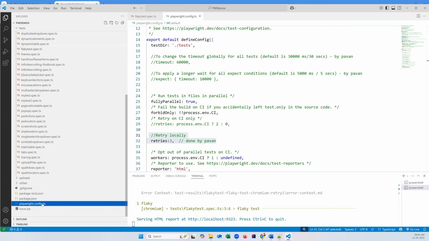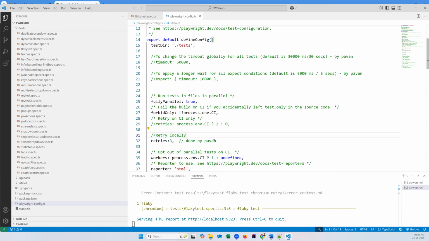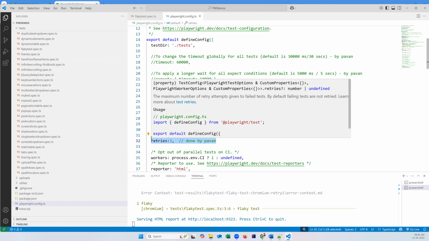So this will automatically rerun every test 3 times if it is failed, then this is applicable. If it is not failed, suppose the first time itself my test is passed, then it won't run another 2 times. Only if it has failures, it will rerun. So if you run 10 test cases, and all 10 test cases are flaky, then it will apply this option for all the 10 test cases. Every test will run 3 times if it is flaky. Otherwise, no.